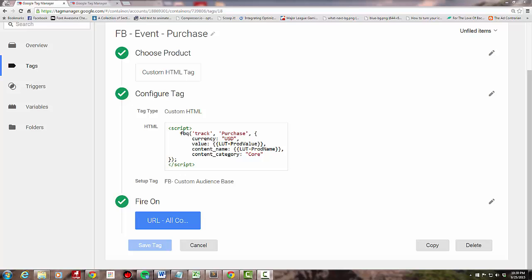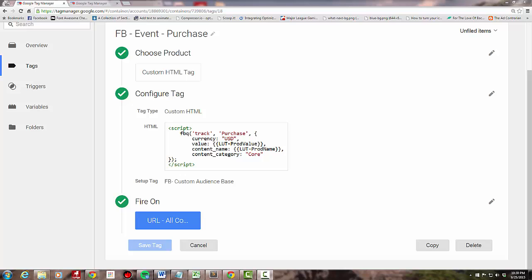Today, we're going to take a look at a new feature that Google Tag Manager recently introduced and makes life a lot easier when you have situations where you need to initialize a tag on a page and then you need to fire a subsequent event after the initialization of the base event. So a good example of this would be our Facebook tags, where we need to fire the base tag, our base Facebook custom audience tag, and then we need to fire a purchase event on top of that.